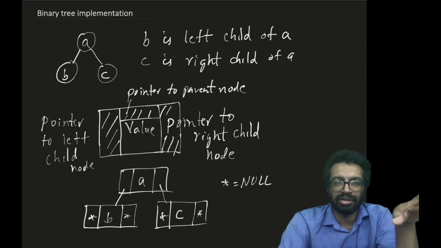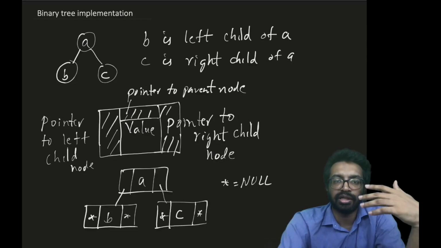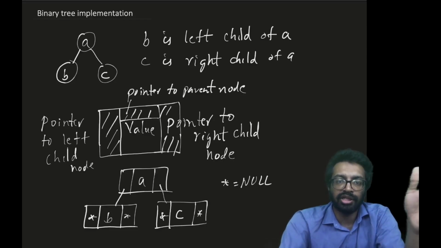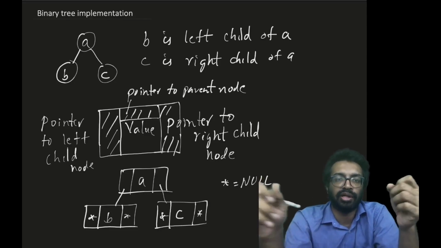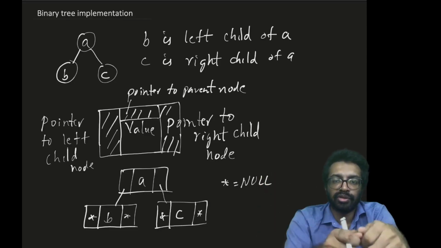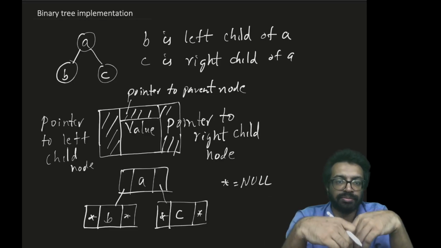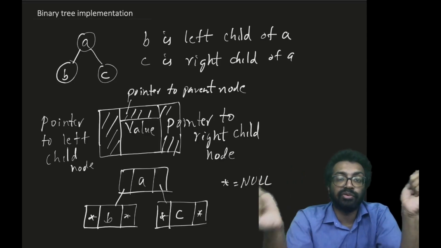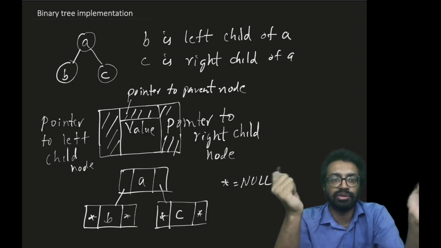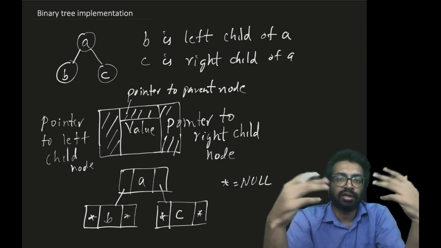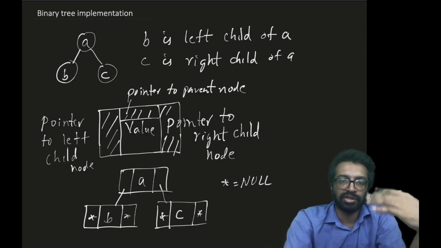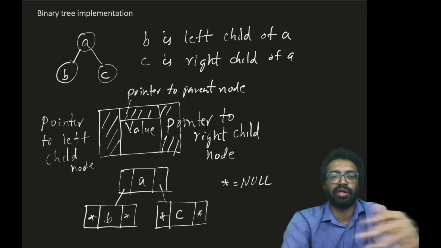Okay. Now you will see that it's a little more simplified than the original tree function. Why is that so? Because earlier in the tree representation, you had a list of children, and you had to traverse the list of children, and recursively you needed to traverse all the child nodes. And in this case, you only have to recurse on two nodes, right? Either the left node or the right node. So you can write a function which recurses on the left node and also on the right node.